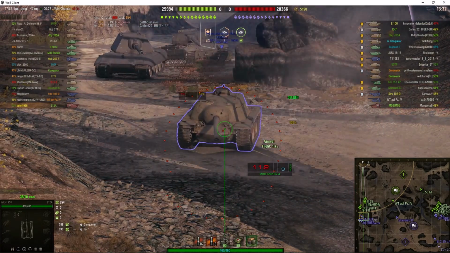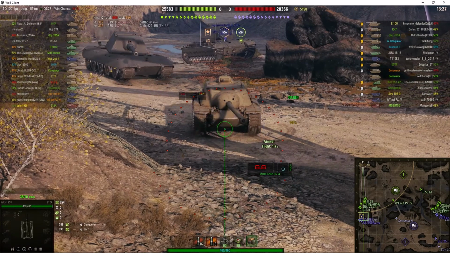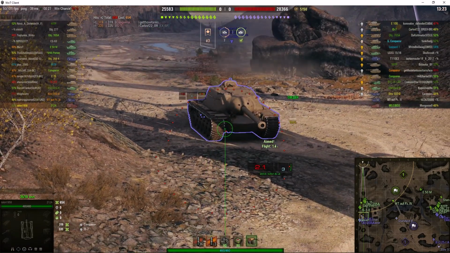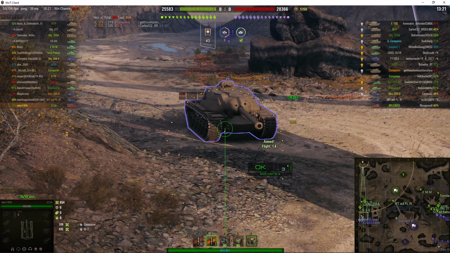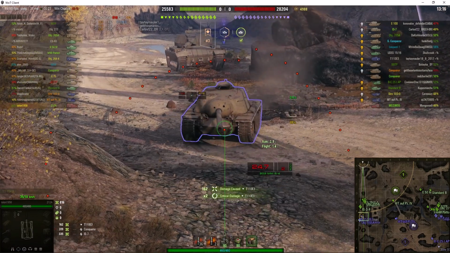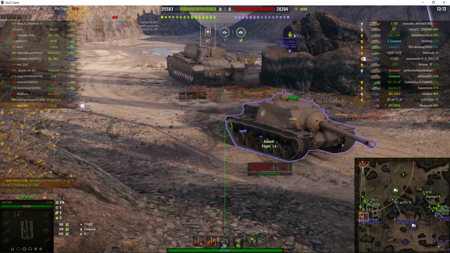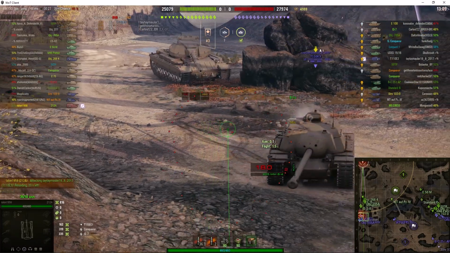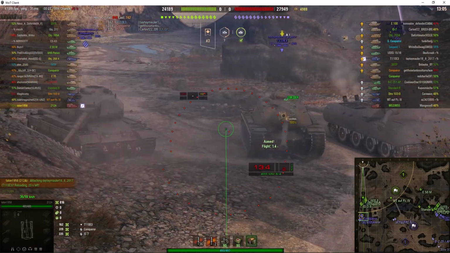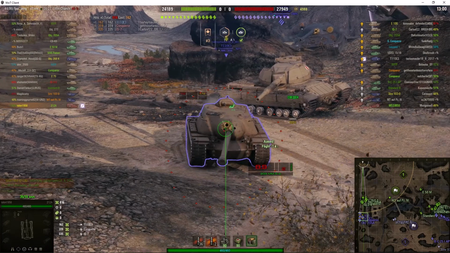Next target is T110E3. Almost ready to shoot. Rounds out. It landed to the left and behind him, and that's why it only did splash damage of 162. I think that was bad RNG from that shot. Oh, the E3 just got hit on the mantlet with an HE round. Quite a sizable hit at that.